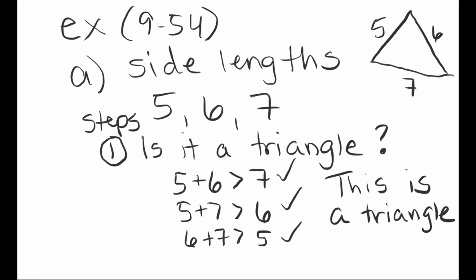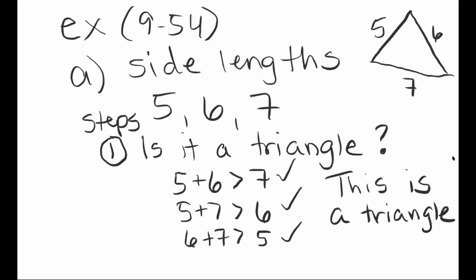Yeah, and you don't have to always write the work. It becomes a little bit easier just to look and tell which ones you add together will be greater than the third one. But this does have to be the first step. You do have to check to make sure that all side lengths, if you add them together, will be greater than the third side length to create a triangle. Okay, does that make sense? Yeah, that makes sense. Okay, cool. Okay, good. Okay, great.